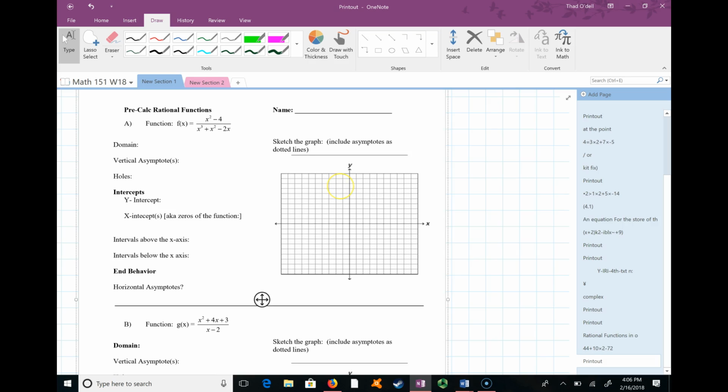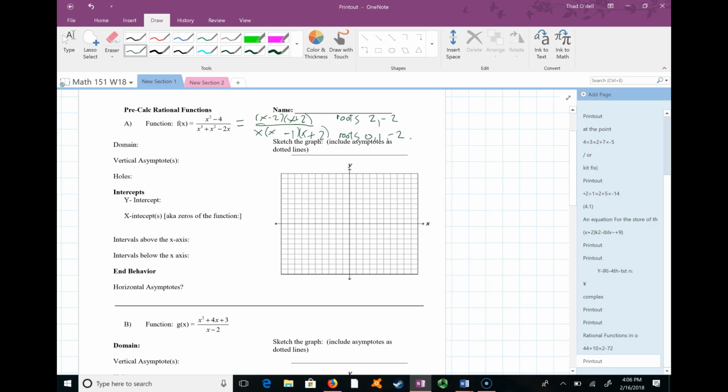Okay, so again, you start off by factoring, and this would be x minus 2, x plus 2. And here, if we factor out an x first, then we can factor out an x, and a 2 and a 1. And I think that'd make that positive and that negative. So we have roots on the top would be 2 and negative 2. Roots on the bottom would be 0, 1, and negative 2.